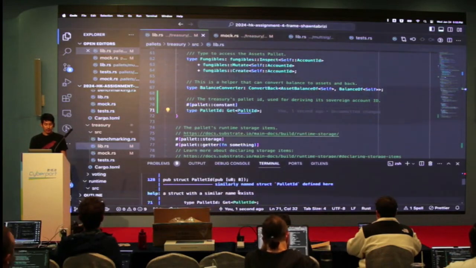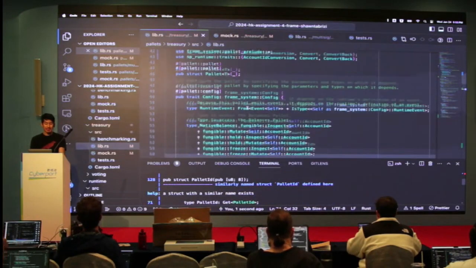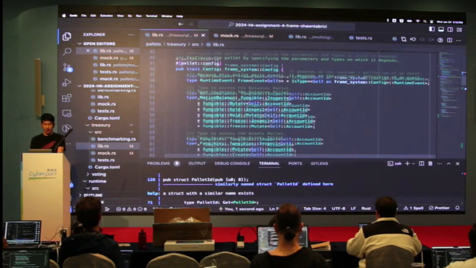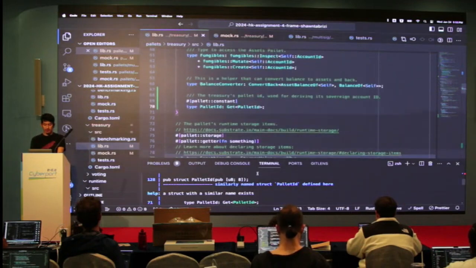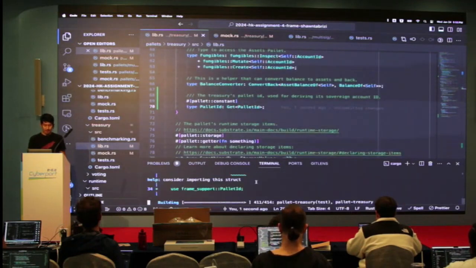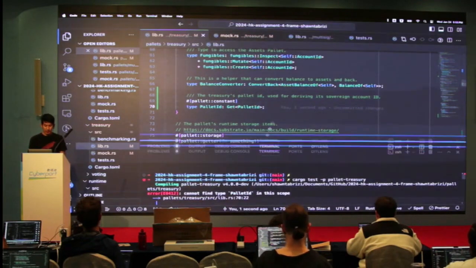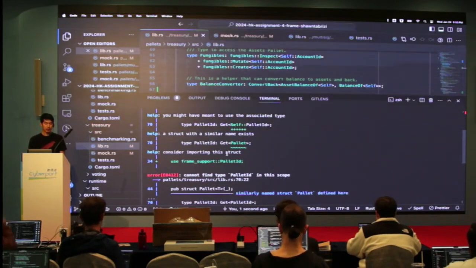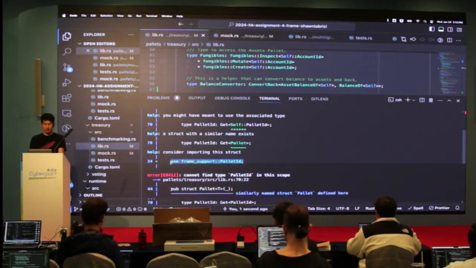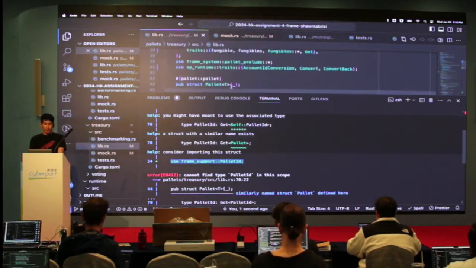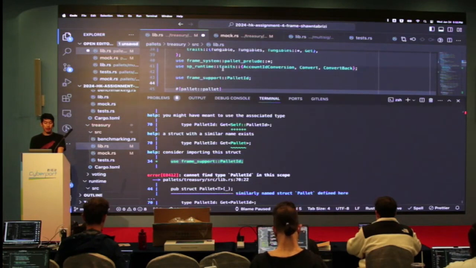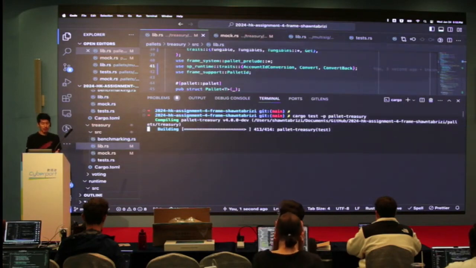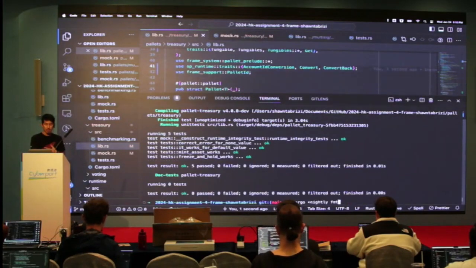Now in the context, right? Oh, this one has a similar name exists. In the context, I didn't import this thing before. Let's remove it, right? So let's actually just get the error again. PaletteId. Cannot find PaletteId in scope. Again, I cleared, the very first error message I look at tells me consider importing the struct. So I literally just copied this line. Okay, and dropped it. So I mean, if you do other kinds of errors, there could be some that are macro based that are very nasty. But practically speaking, in the import steps, I'm not actually doing much thinking here. I'm just letting the compiler tell me what to do.